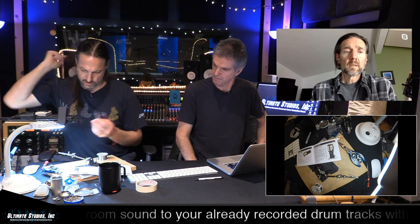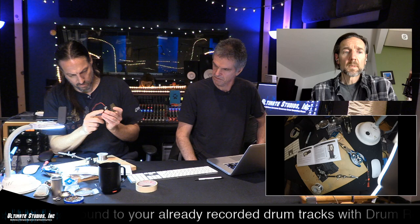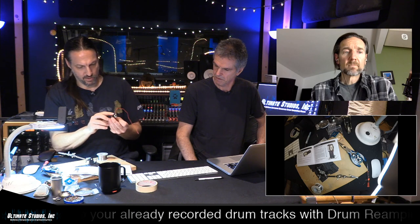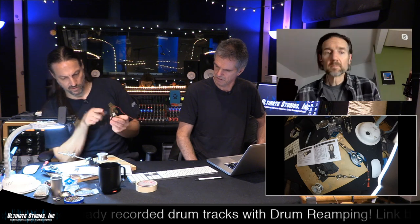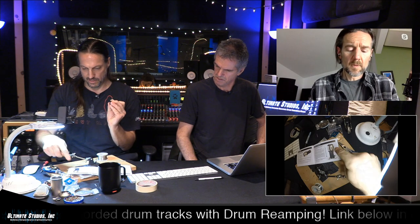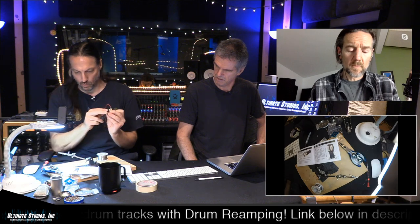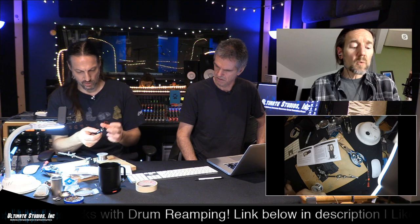I'm going to interrupt real quick. Just a question. Hey, Matt, on these leads coming out of the capsule here, they're coming straight out, but I'm looking at the photo, and one of them is kind of bent in and up, and then the other one comes straight out. Should I bend these a certain way to solder and then pull them straight again? What's the best way to do this?